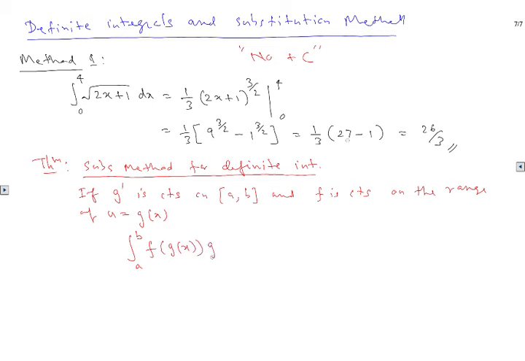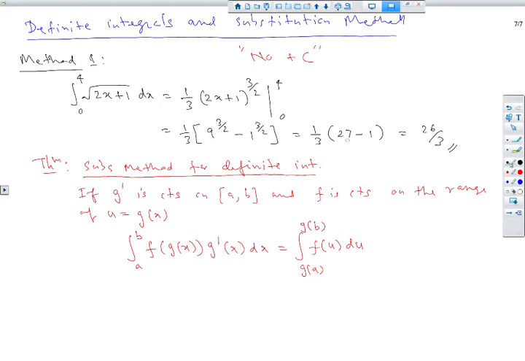This is simply equal to, you do the integral in terms of the new variable and simply evaluate at g(b) and g(a). So that means you do not want to go back to the original variable. What you do instead is finish the integral in terms of u. Okay, so that's method 2. So let's discuss that here. I'm going to say method 2.